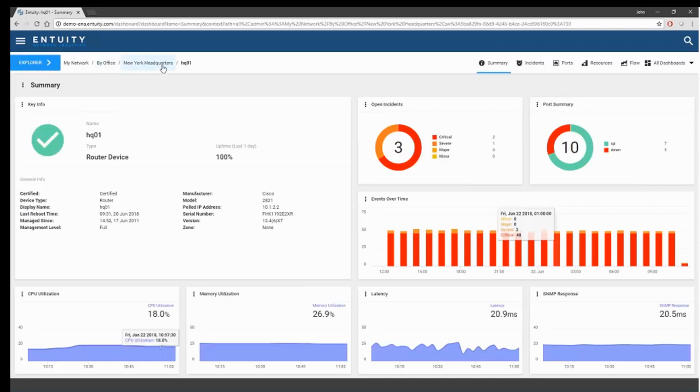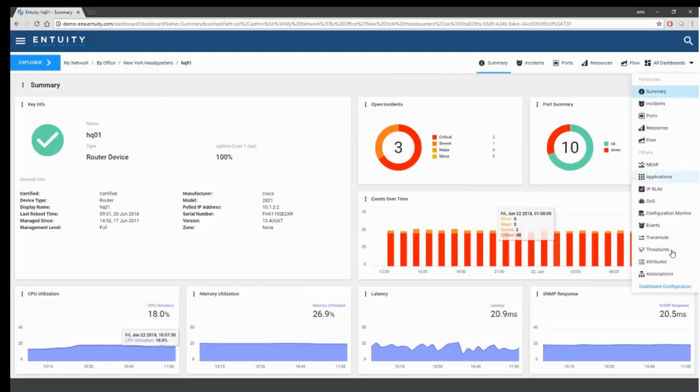We've got similar concepts here, but if I go across to All Dashboards, you'll see we have an Attributes dashboard. That contains all of the object attributes and the time series attributes. If you want the associations, we've put them in a separate dashboard that is nice and easy to navigate around.